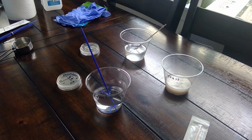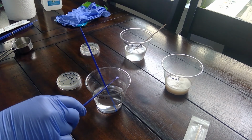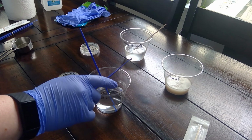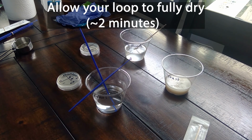So step 20 repeats steps 16 through 19 until all 4 quadrants of S. cerevisiae have been streaked. I'm just going to make sure that it has enough time in the alcohol. So we'll tap it to just let that air dry, and then we'll move some microbes from quadrant 3 into quadrant 4.